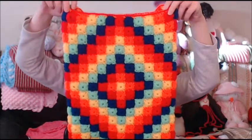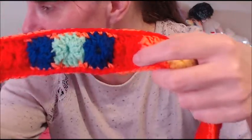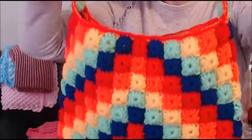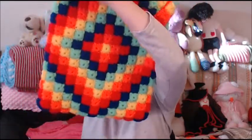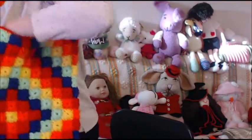Ta-da! Yes, it's two sides because it's also a bag. Yes, it's a bag. Here's the handle. And I made two granny squares that I sewed together to make it stronger. And the other side is just the same. There we are. So it's pretty neat when you go out and you just put your bag on. And just put whatever you want in.